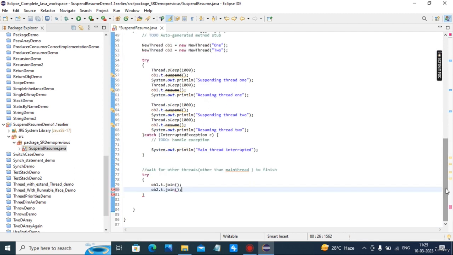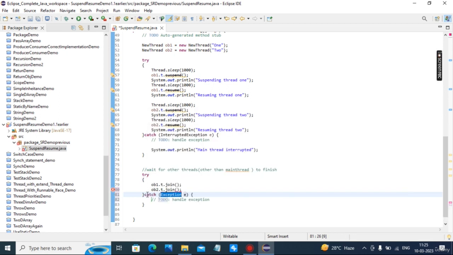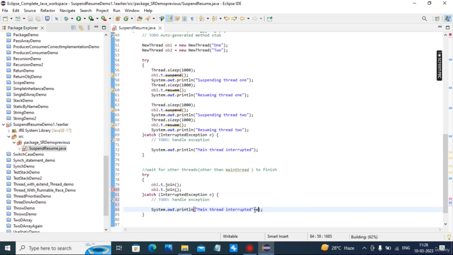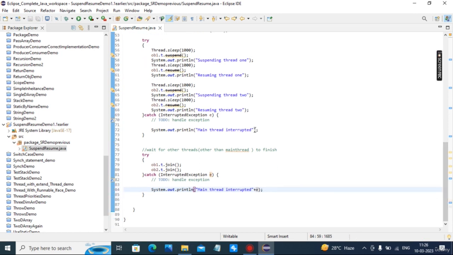After this, catching the exception over here also, InterruptedException. Again the main thread interrupted message I have to print. I can print it with the message plus e, so it will give me the complete description of the exception object.